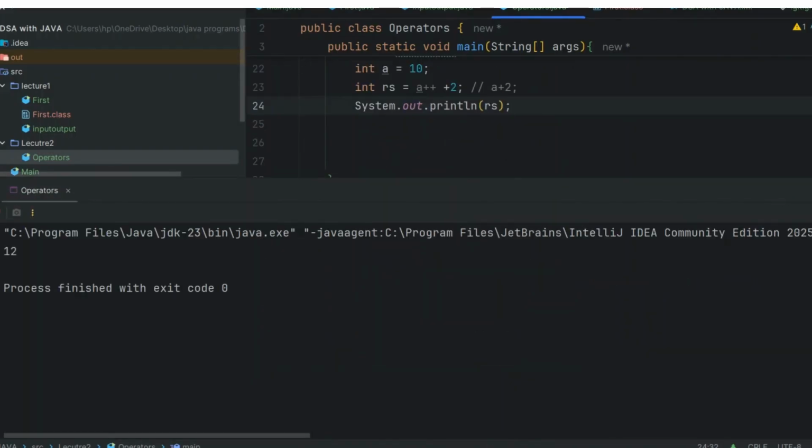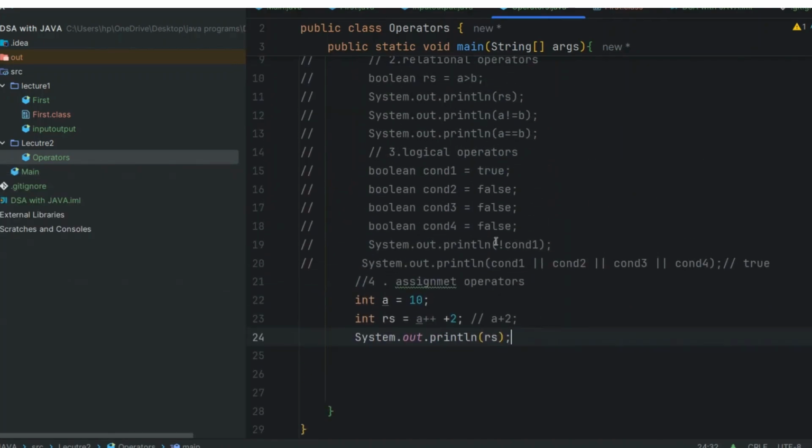Let's see what the output of this case would be. Definitely 12, because you might think that it would increment 1 here, and incrementing 10 by 1 would be 11, and 11 plus 2 would be 13, right? Actually, but here in post-increment we are using a in our result first. So we are actually adding 2 to the 10. I want to explain this in detail here.